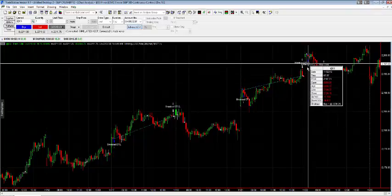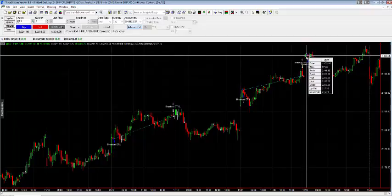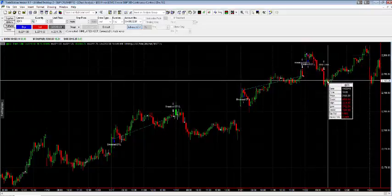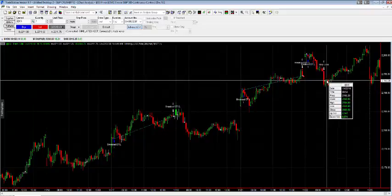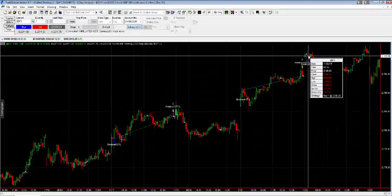The next day it triggered again. We had a gap up followed by a little bit of strength in the morning, and so the algorithm automatically got back in, and it did get stopped out in this case. And so this is an example of how the algorithms are definitely not perfect. We don't win every trade. We do take losses, and this is a good example of that.